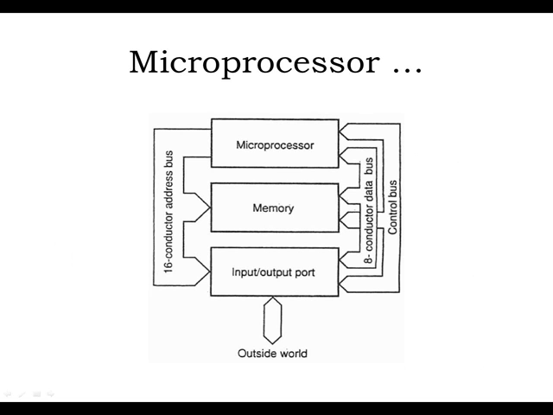Now, this is a very basic architectural design of a computer. Doesn't matter what computer it is, doesn't matter if it's from the 70s, it's still working in the same way. If you look clearly here, this is the microprocessor. Let's say these are the memory and this is the input-output port. Now what happens, anytime you are working, the microprocessor is basically controlling the memory and the input-output through the address bus. Do you see the address bus on the left side?